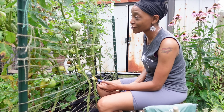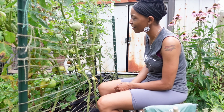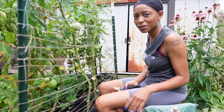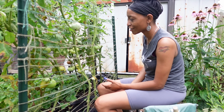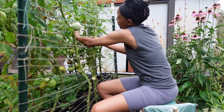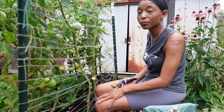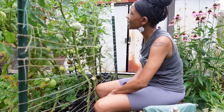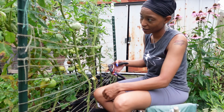If you're growing food to feed your family, like it is what you are doing to supplement food, I totally understand. But even in that, gardening is supposed to be peaceful. Gardening is supposed to be one of those things that you do to connect to the world, to center yourself. At least it is for me. And for some people, gardening is how you make your money. Gardening is a part of your livelihood. So I totally understand it. But don't let it not become fun. Don't let it not become what it was when you originally started.